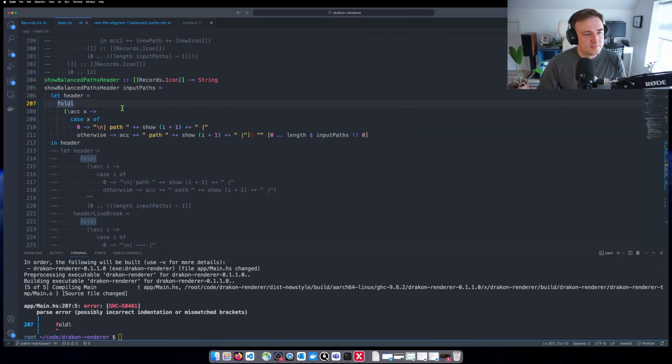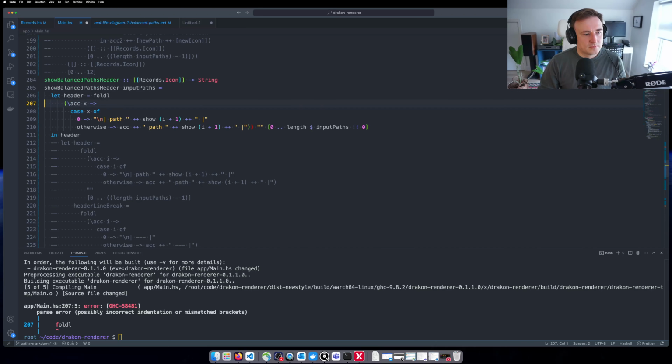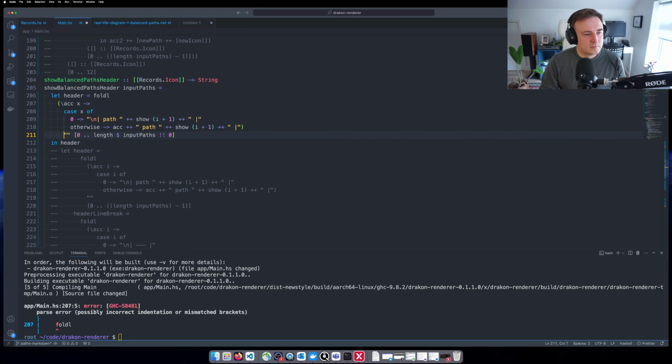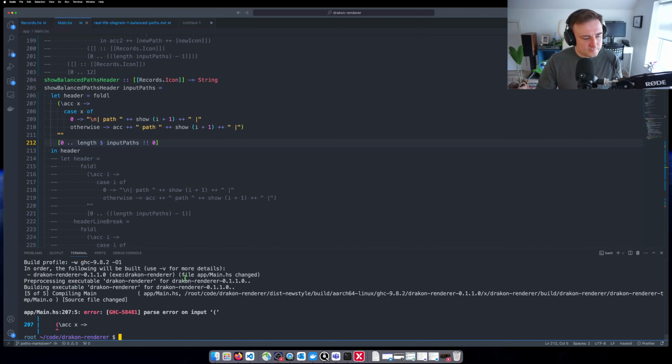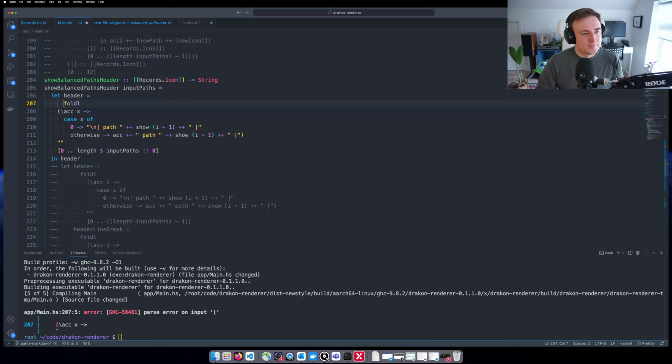This is that indentation problem I will probably never get good at.